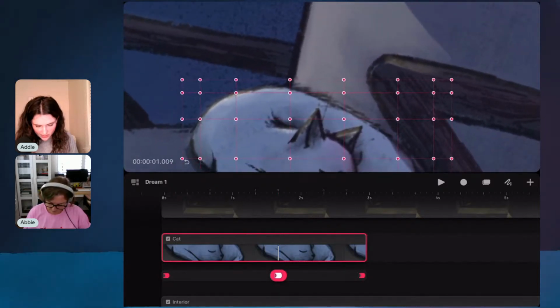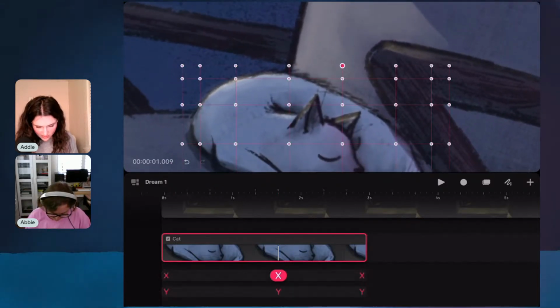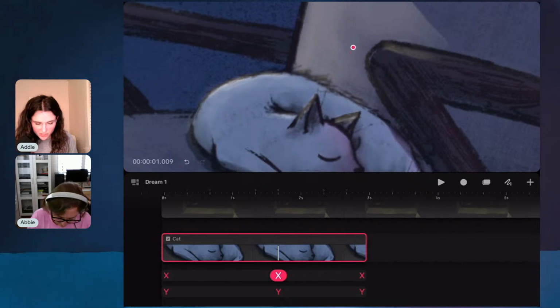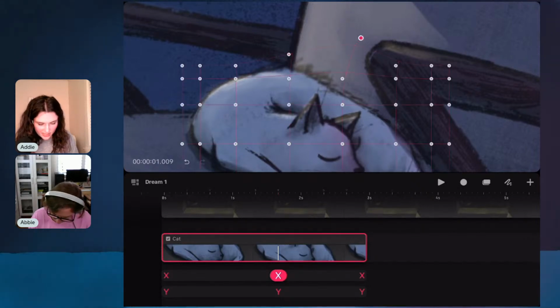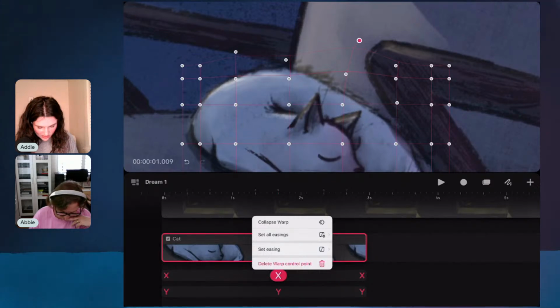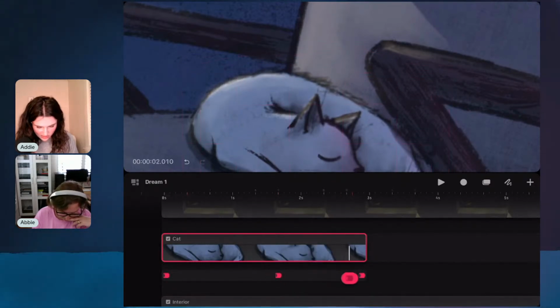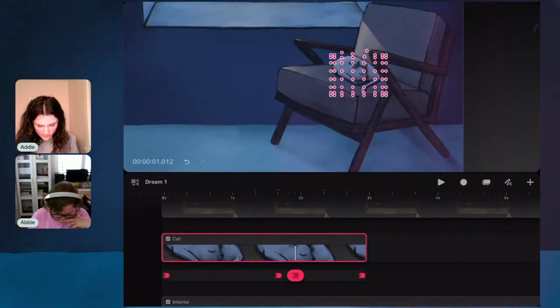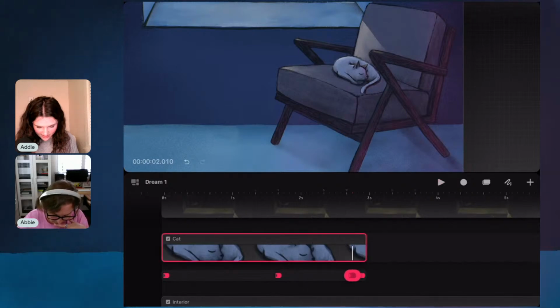I'm going to zoom in, and the key here with these nodes when pulling them is I'm going to try to just move the body and not the ears, which is kind of difficult. You can see how it looks by dragging your playhead back and forth. I think that looks pretty good. When I zoom out, is it visible? Yeah. That's a big sigh. Okay.